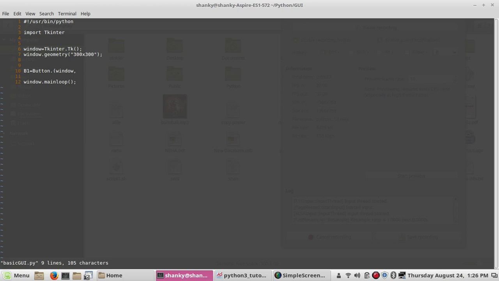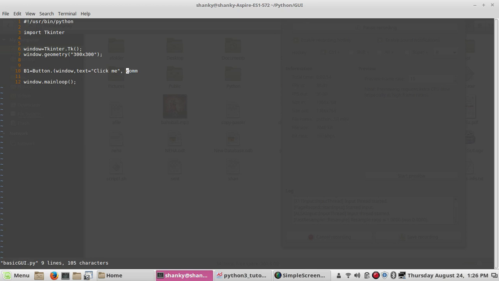Options could be anything, like the properties of the button. Like the text. What is the label of the text? So I can put, okay, click me. Okay, and there are so many options, like background color, foreground color, or the border width, etc. I'll not put all of them now.